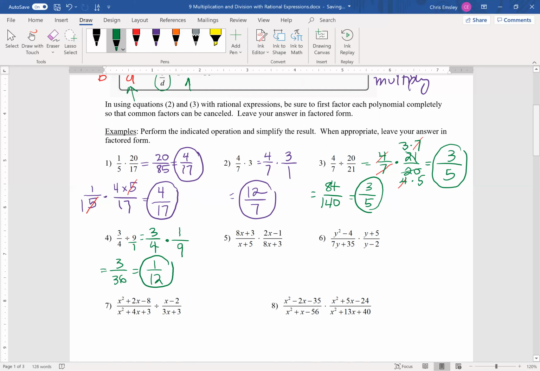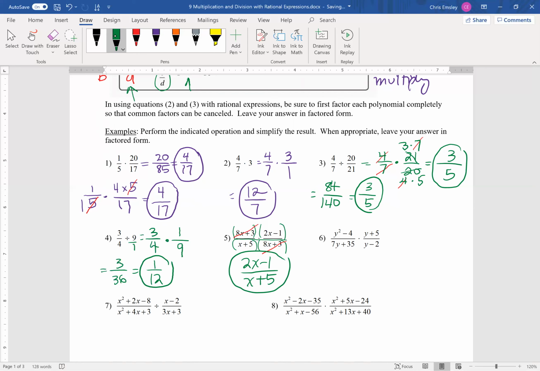Okay, number 5, we move into rational expressions. Right now, this is written as 2 separate fractions, but remember, for the multiplication of fractions, we just multiply the 2 tops together and we multiply the 2 bottoms together, so you can visualize that just as one giant fraction already. And when we do, we can see that there's a common factor on the top and on the bottom. So that means that this one reduces to 2x minus 1 over x plus 5. That would be our simplified answer.